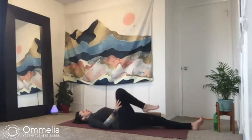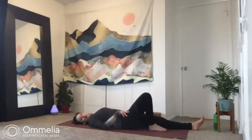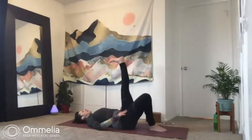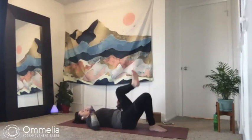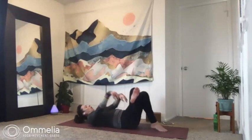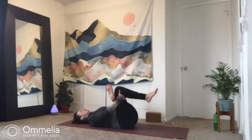And release. Take the right foot to the earth. If your left leg is long, bend the knee. Extend your left leg up towards the sky. Flex the ankle, press through the heel. Supine figure 4. Cross the left ankle over your right thigh. You can always stay grounded with the right foot, or option to thread your needle and take an interlace grip behind the right hamstring.